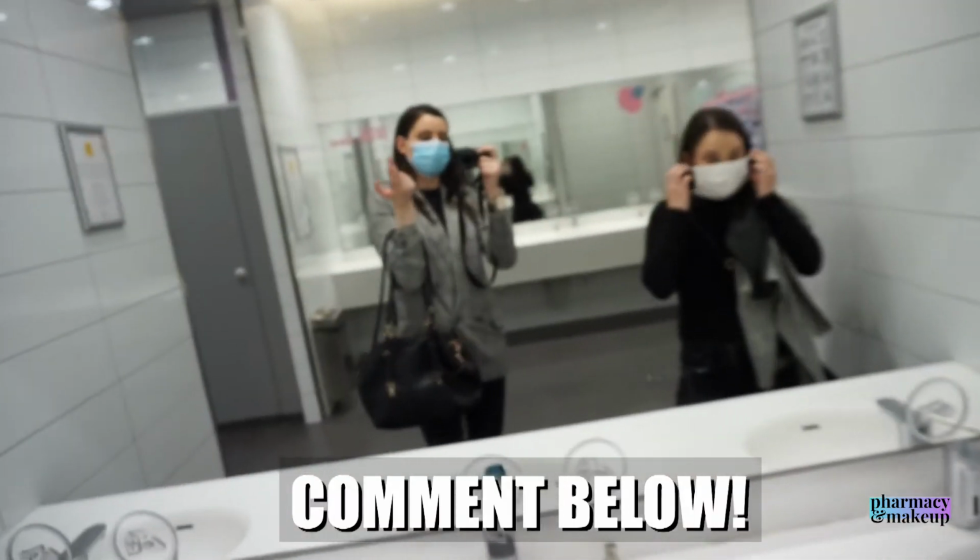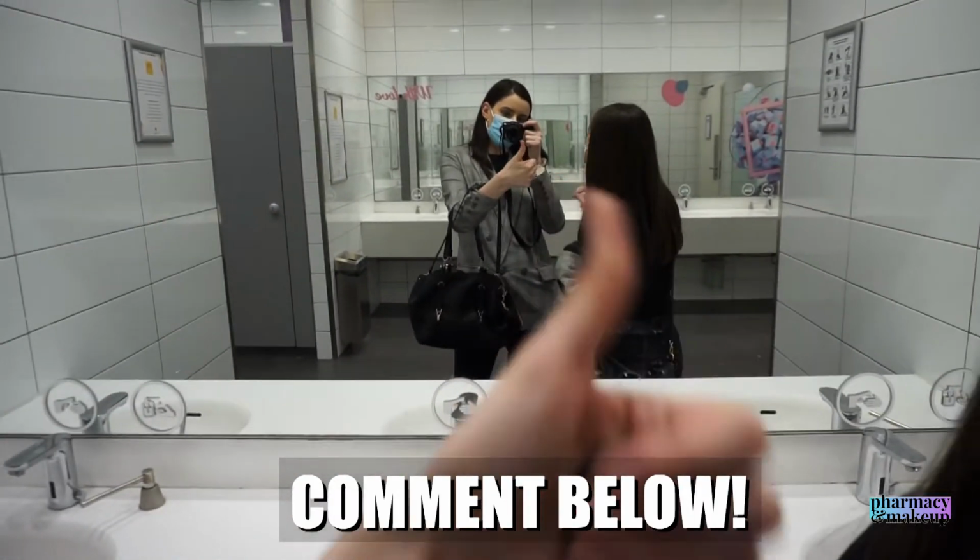Here is the final check-in. This is how Lenka's face looked in the evening. So be your own judge. Do you like this? Would you find this acceptable or not? And let us know in the comments down below. So yeah, there you go. Take everything into consideration that we have said so far and figure out would this sunscreen work out for your skin type or not.